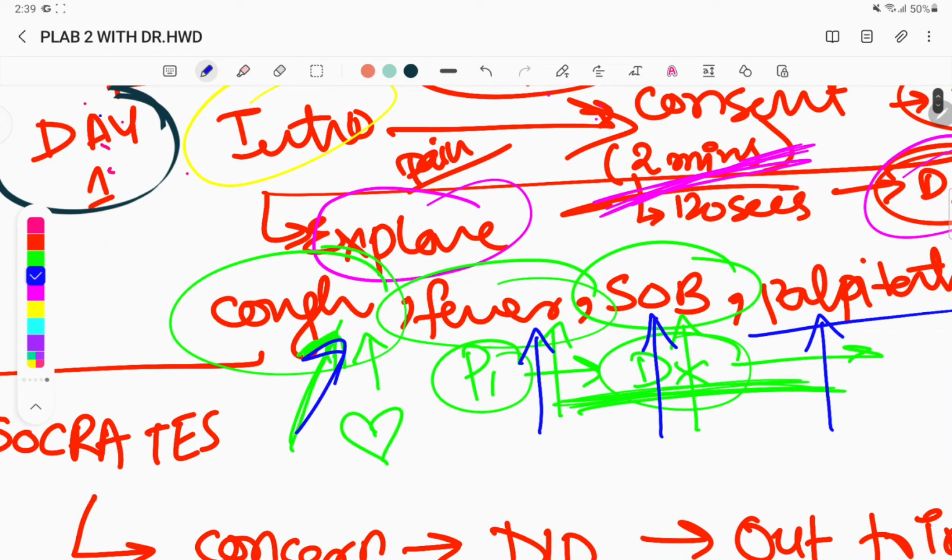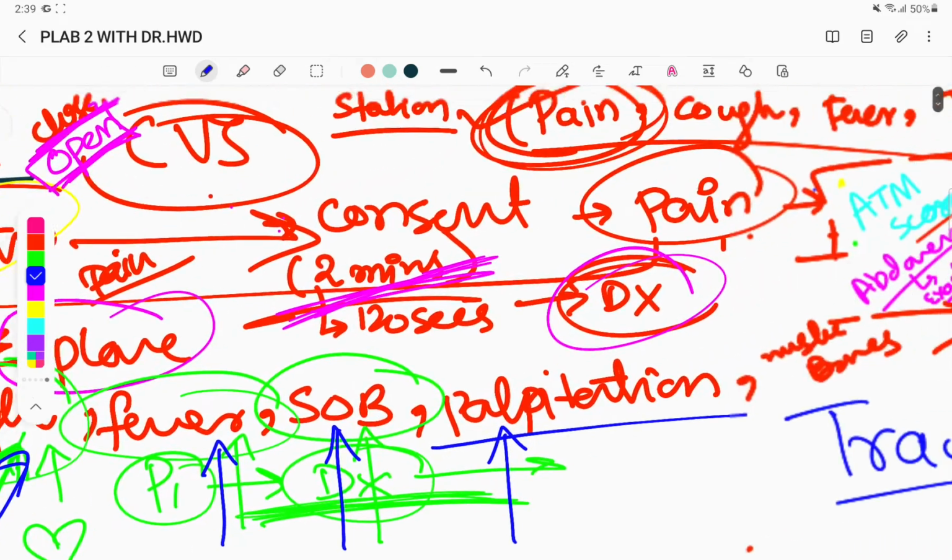So in this whole scenario of a person coming with chest pain, you start off with, good morning, this is Dr. so-and-so. I'm one of the junior doctors here. May I please confirm your name and age? The patient says, yes, please go ahead. You confirm that. The patient says, I've got chest pain. Then you say, I'm sorry to hear that. That is distressful. Can you tell me more about this chest pain? The patient explains what happened. Then you try and do your SOCRATES.